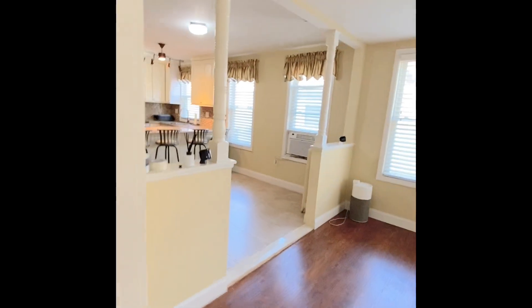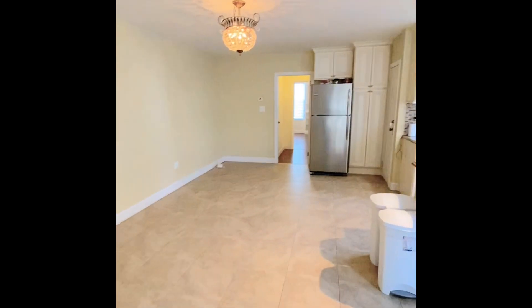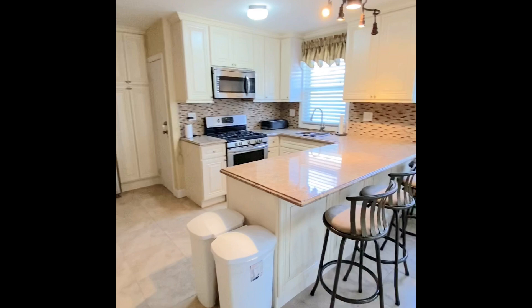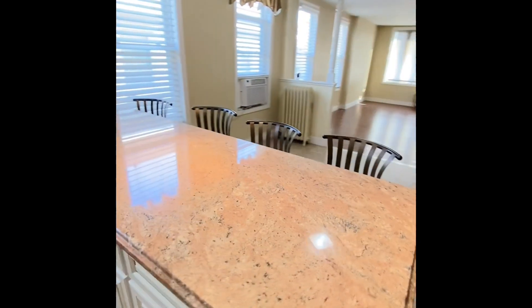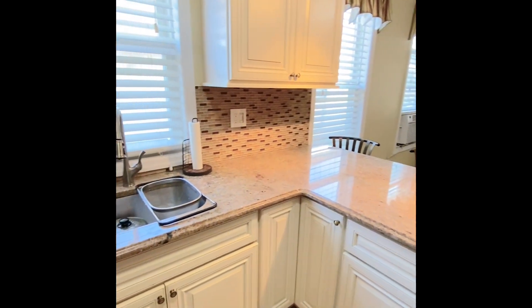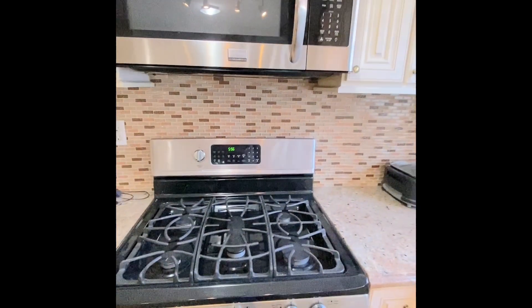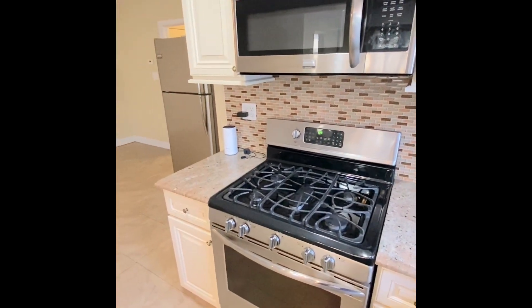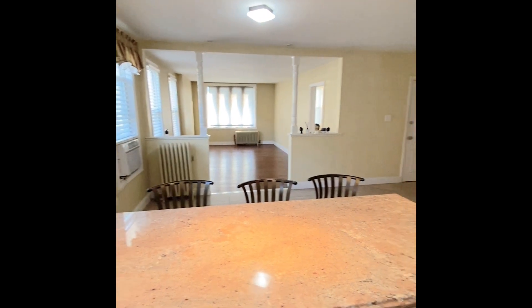Moving on and out again — look at how lovely this kitchen is. It's so open yet at the same time keeps its segmentation, going from one room to the next. The countertops are gorgeous marble, with a nice backsplash along the kitchen and lovely stainless steel appliances. There's ample storage with plenty of cabinet space and a big wide open space to designate as your dining room section.